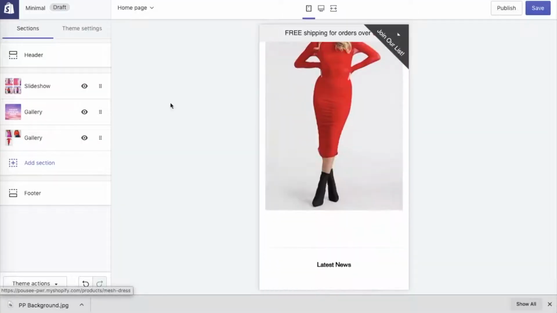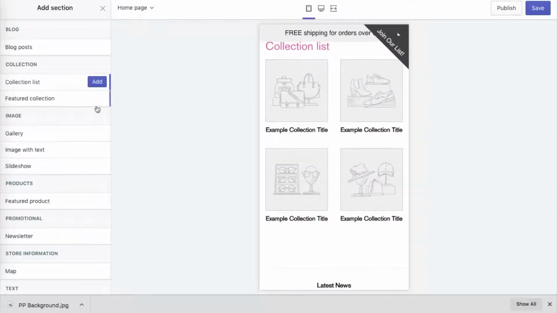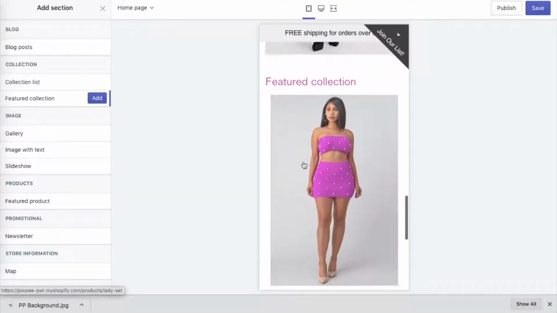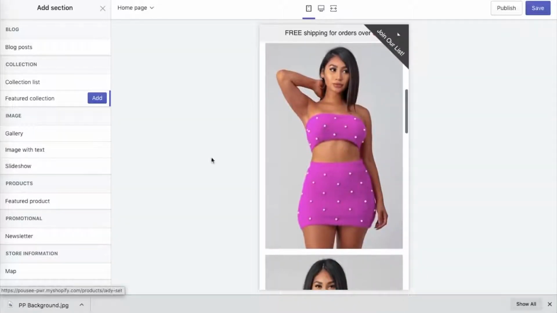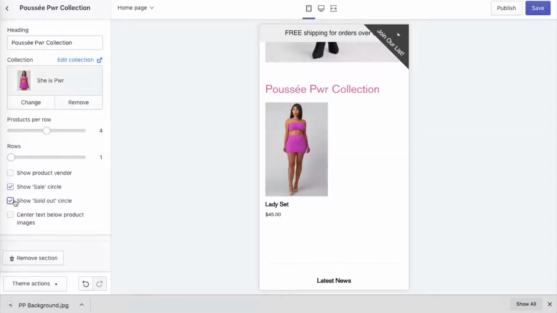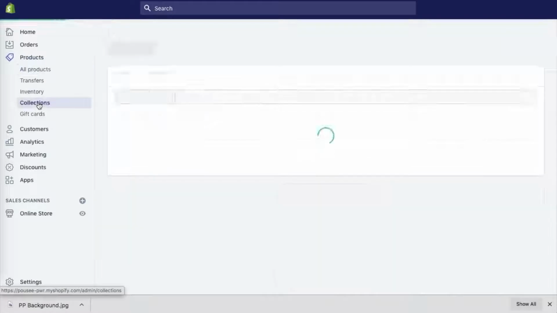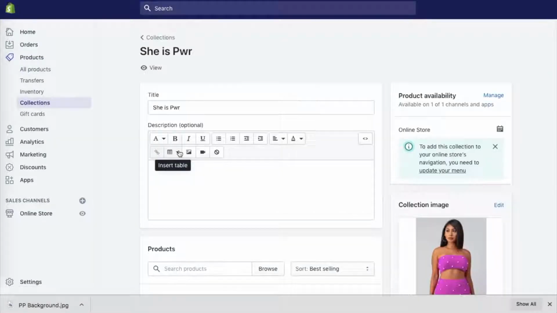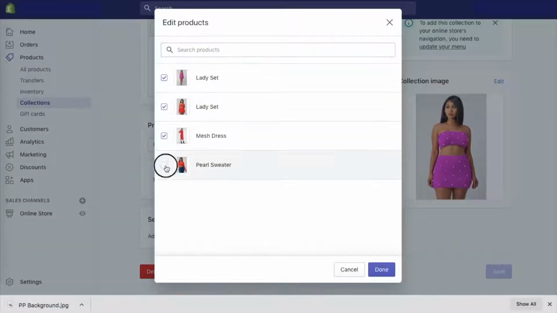And something that's really important on the homepage is to create different collections. So if you have new items on your site and you want those to be showcased first, you can create a collection that showcases all of your older items, or you can showcase all of your pink items as one, or your purple items as one, or your shorts or your shirts, or whatever collection or bundle that you want to create. But in order to create a collection, you need to go out of the online store and go into the products tab. After you go to the products tab, you're going to click collection. After you click collection, you're going to have to name the collection and then choose a cover photo for the collection.